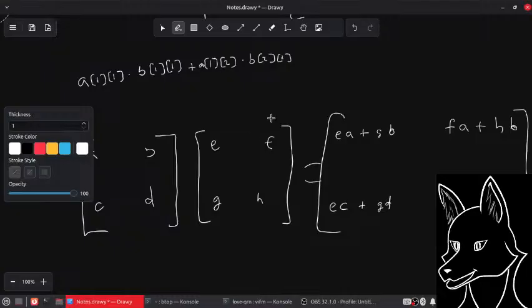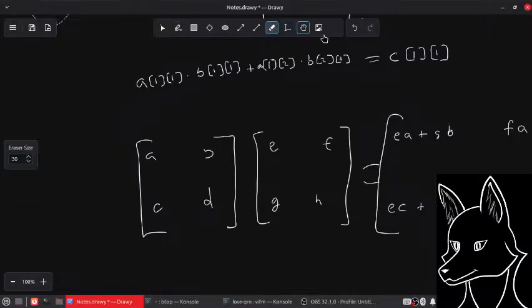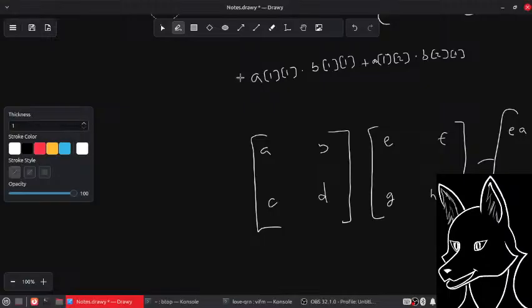Which means that the other one is equal to C 1 1, right? That's setting it. Not very pragmatic. C 1 1.